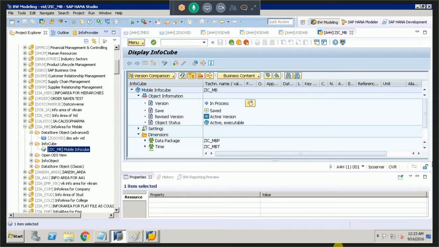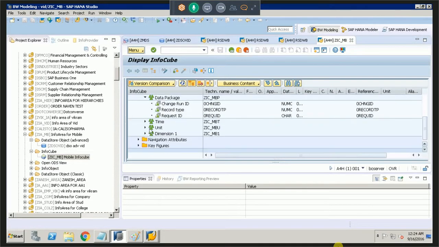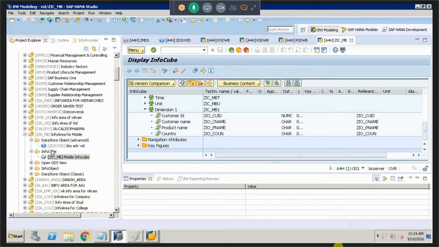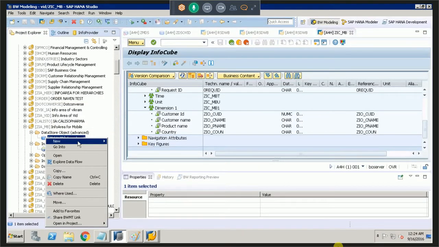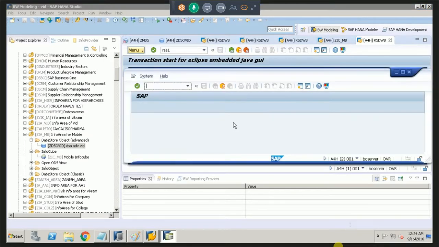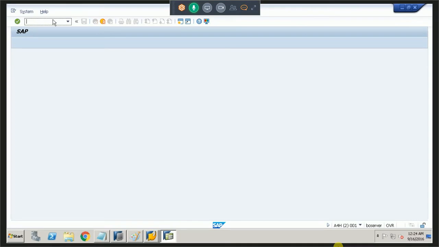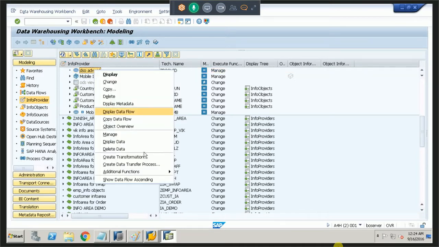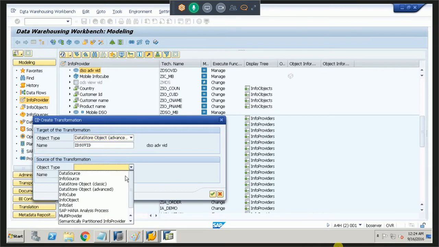See all these things which you have created. The complete info cube is showing here. This is the way. Similarly, when I click on transformation, then the BW screen will open. Now it is not opening, but we can create a session. This session and the HANA Studio session are both the same. Here we can create a transformation like that.